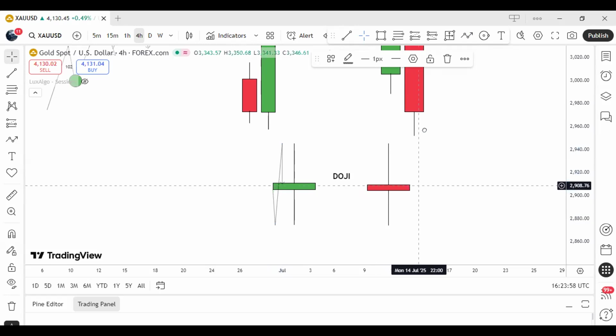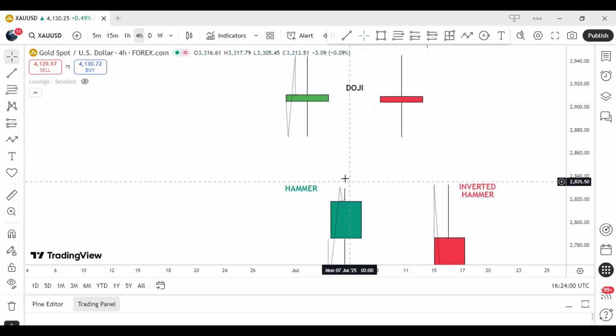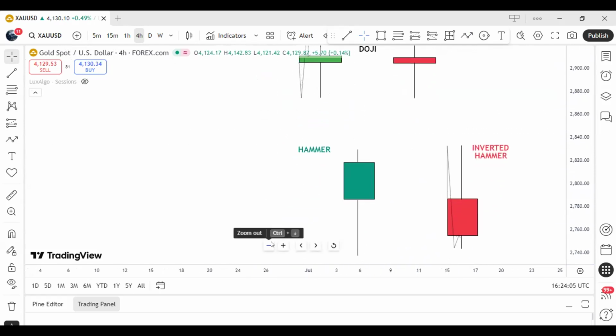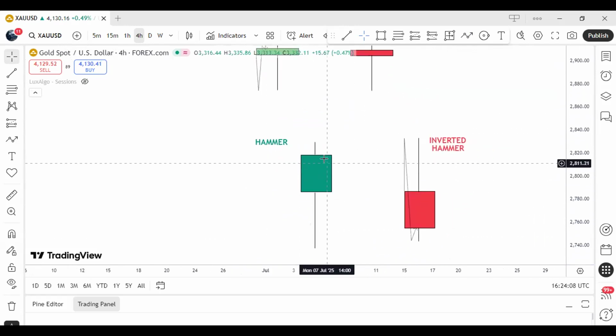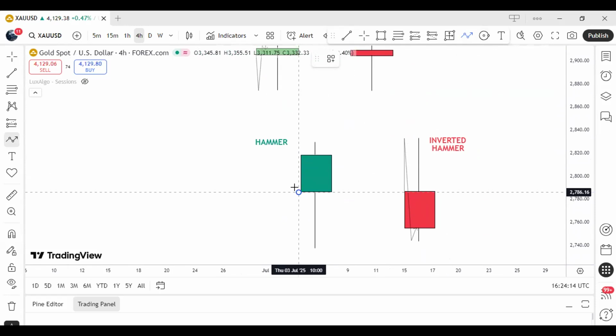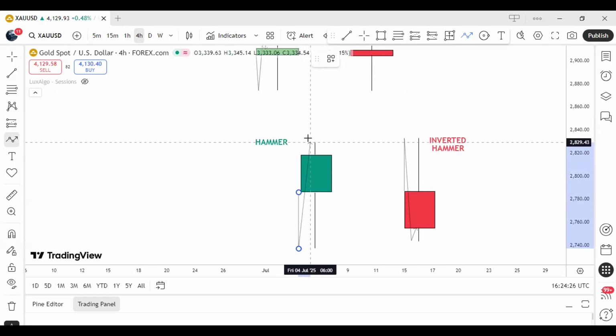So let's move to the next on our list, which is the hammer candlestick, right? This hammer actually represents buyers in the market. Now, why does it represent buyers in the market? Because price opened from this zone, right? Sellers tried to push the price to the downside. They pushed the price successfully to this low here, right? And when price got to this low, buyers came in, rejected the price from this low all the way to this high, right? And the sellers were able to reject it a little bit and then it closes here.